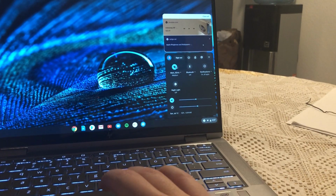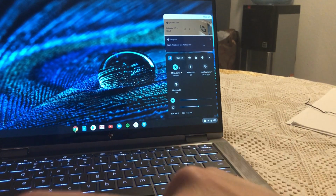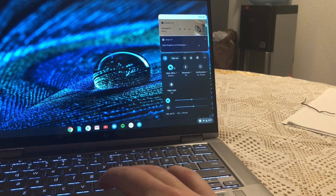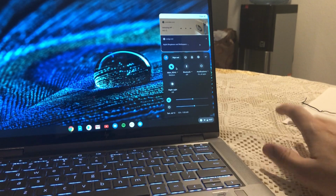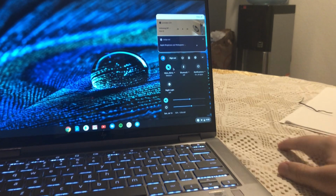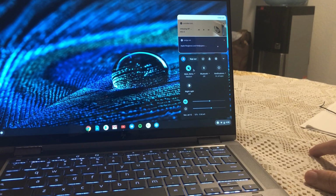Also, one thing I noticed about the one I have is the Wi-Fi signal. I have my router set up in the bedroom, and I'm about maybe 25 feet away from it, and the signal is on medium, which on all the other devices I never had the issue with. It would always be on strong. So I don't know if that would be an issue if you live in a two-story house. I can't test it because, like I said, I live in an apartment.